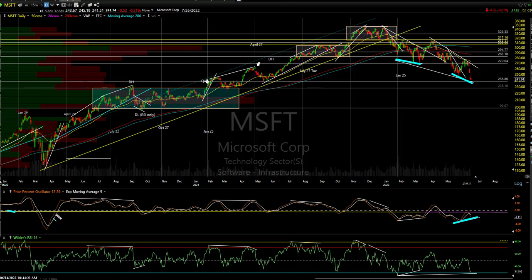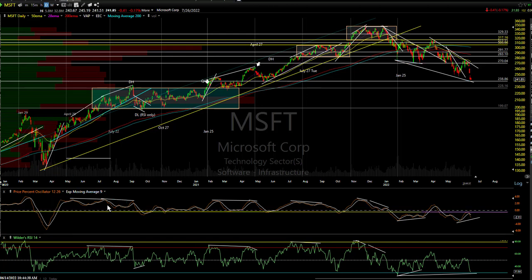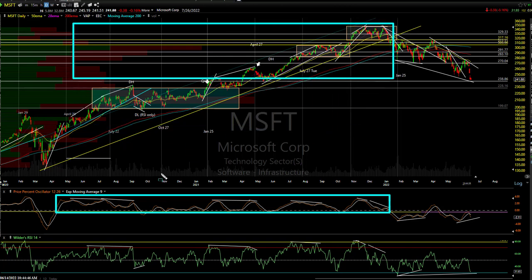Now, bigger picture, see that yellow line I have right below the 0 line on the PPO? That denotes bullish and bearish trends. When you cross below, as you did back here, trend is bearish. That was COVID right there, and the big drop. Since then, and again, look not at the orange line, look at the white line, the signal line. That's the one I use. When it's above, as it was all this time, it said be long and strong, Microsoft. You're in a bull trend.